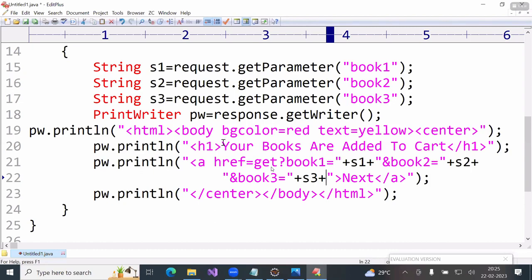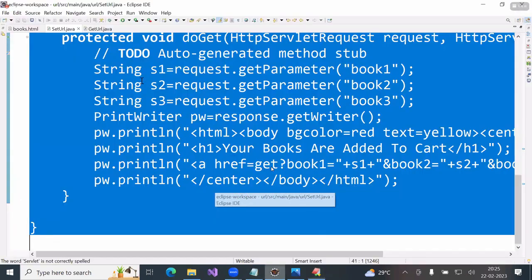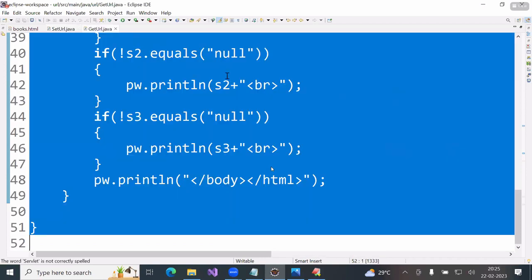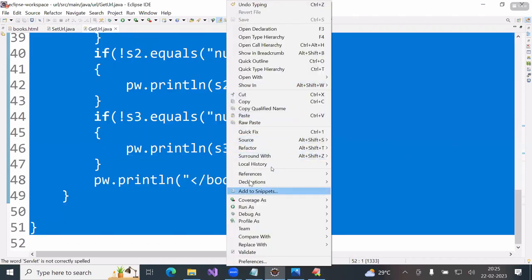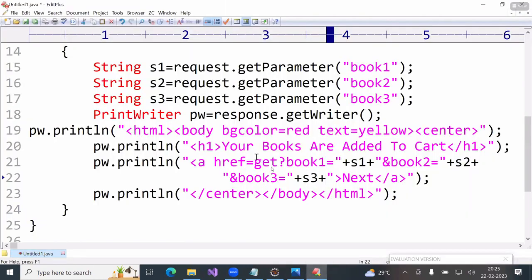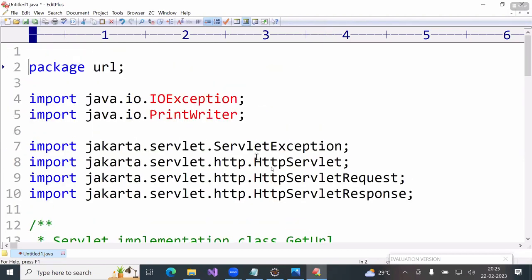Okay. Is it over? Now this is SetURL. But one more program is there, no, GetURL. Write this one. GetURL.java.